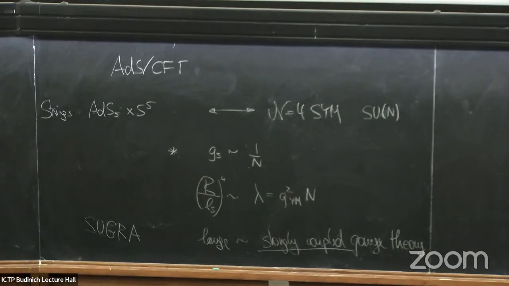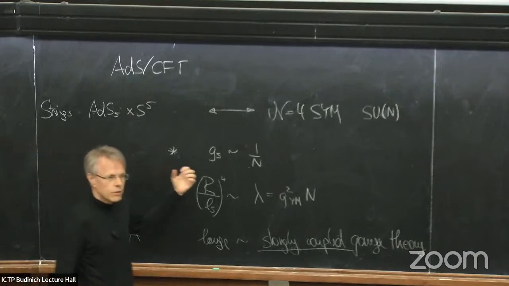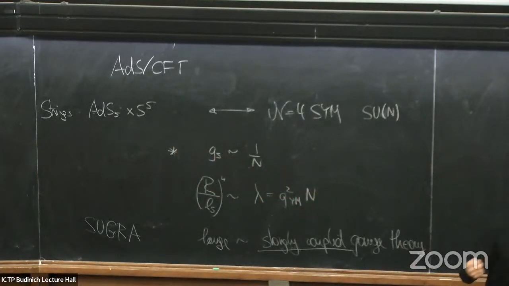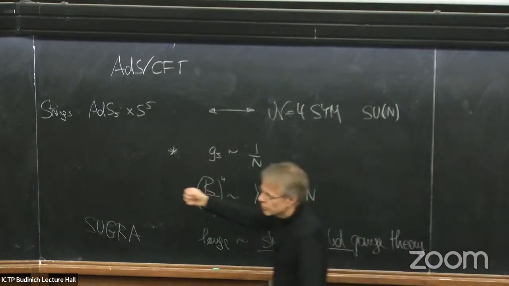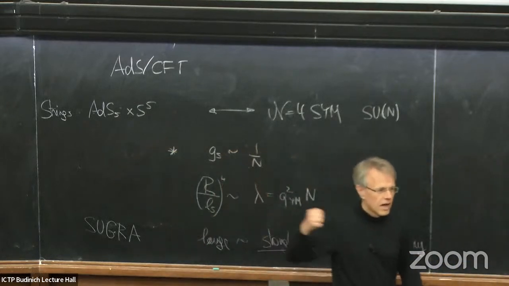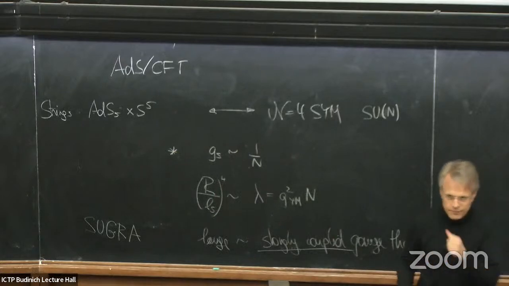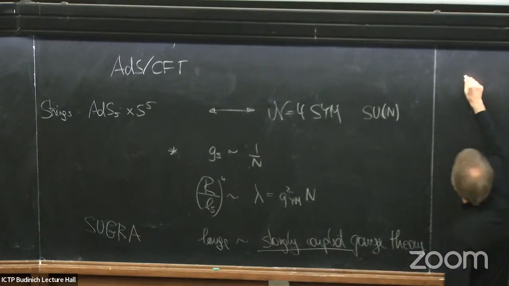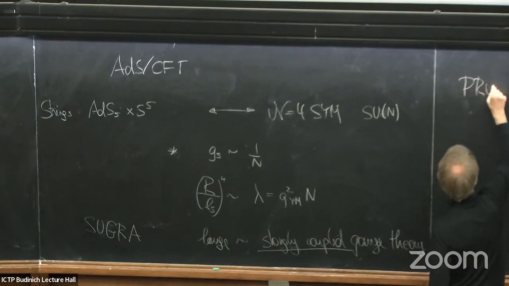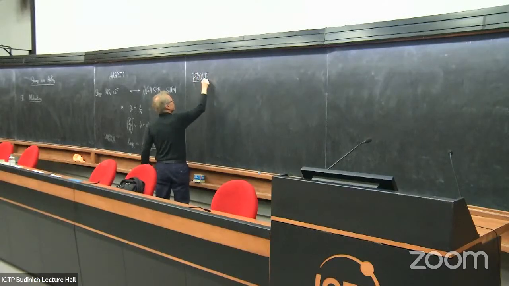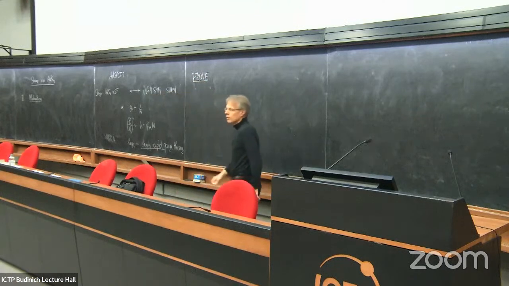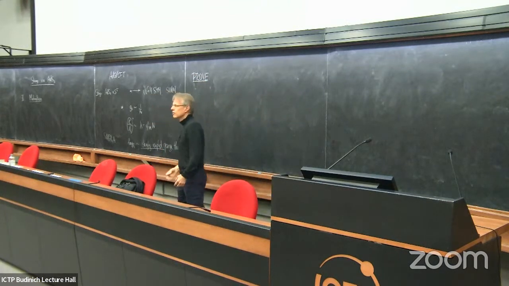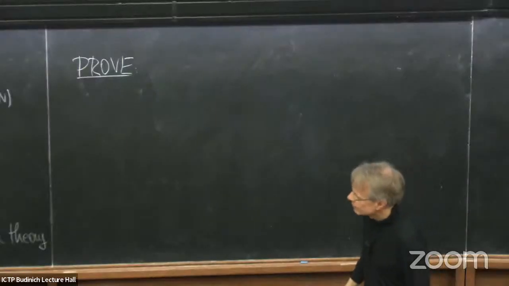And you would like to understand which features are essential for this duality to work and which of them are accidental. So you really want to understand a little bit more how this duality works in detail. If you want to understand this in detail, or maybe if you want to prove it, I mean, proving is always a big word, but let's use it anyway. So if you want to prove it, then how can you go about trying to derive or prove this duality?